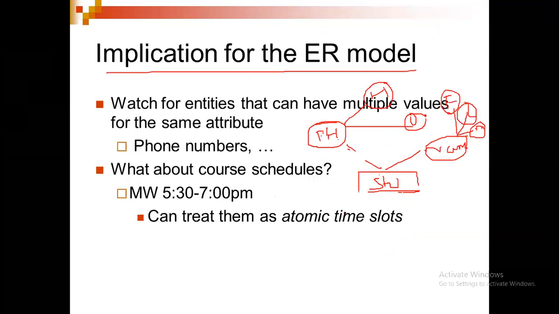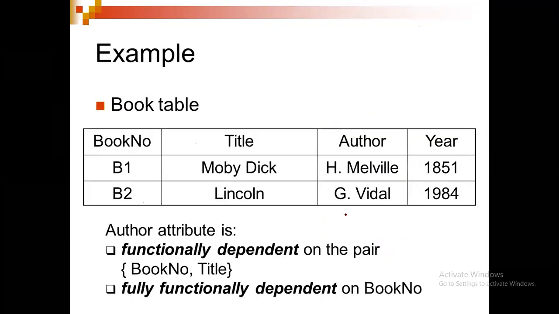Okay, so if you see here, this is an example of how we call it a functional dependence. There is a table called book. It has attributes. We call this an entity in DBMS terminology, and normally in the database format, we call this a table. So the table has attributes. These are attributes, or we can say columns also. So all these columns have some attributes. Okay, these are the attributes.